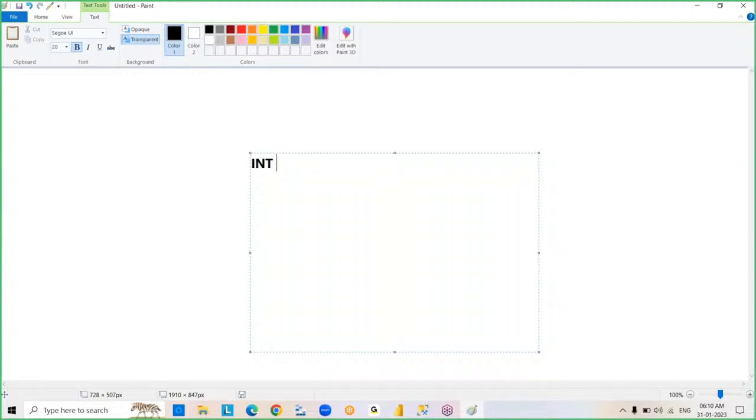Integer. Integer means it is a perfect number. It will not accept any decimal values. That is the integer concept. Perfect number means without decimal values. Right?